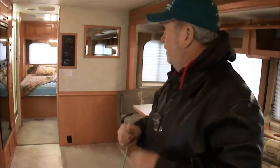Folks, this thing drives like a big van, but you can have six adults sleep in this thing comfortably. And more, we all have air mattresses we throw on the floor, which is why all the kids want to sleep there anyway. But the point is, for a small investment, and all the depreciation's out of this motorhome, if you occasionally tailgate, you just need a small motorhome that two or three couples can go in. I mean, this is perfect to take a gang of kids. It's just perfect for that.